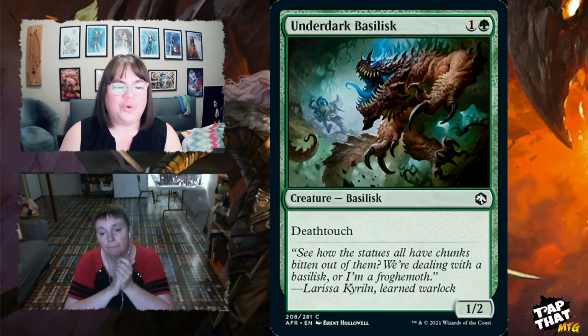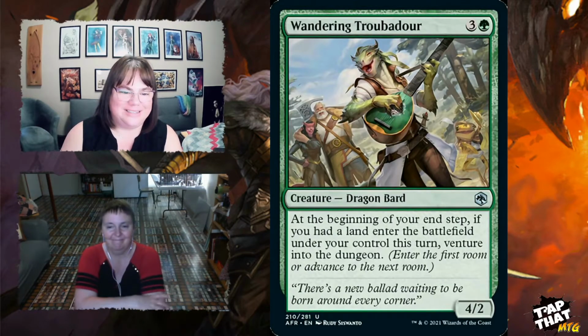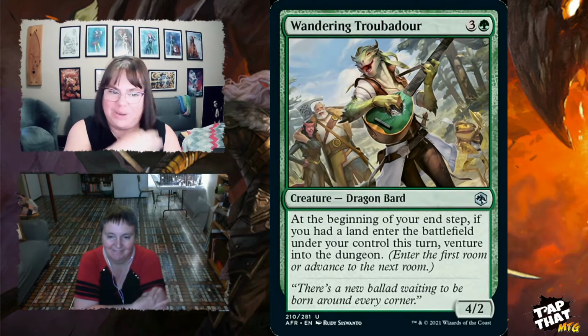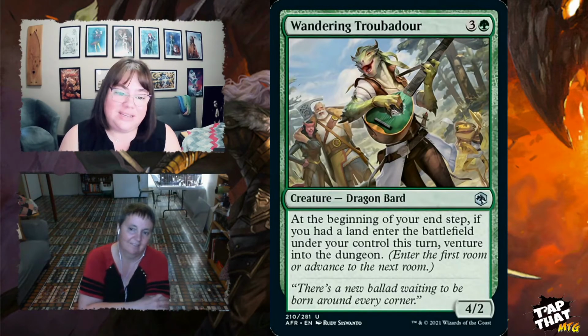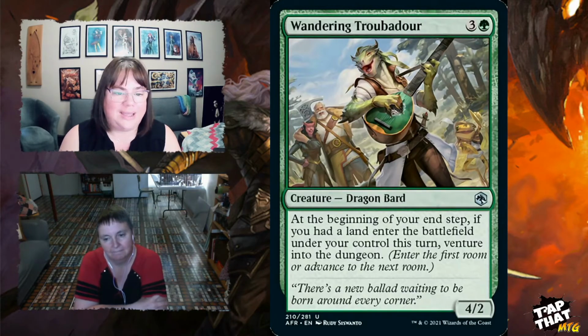And we have a Wandering Troubadour. Look at that guy and his nice little loot. Everyone's following him and having a gay old time. He is a dragon bard. At the beginning of your end step, if you had a land enter the battlefield under your control, you get to venture into a dungeon. But it is a 4/2 for 4. And so again, that's a nice little card to fill out your deck.